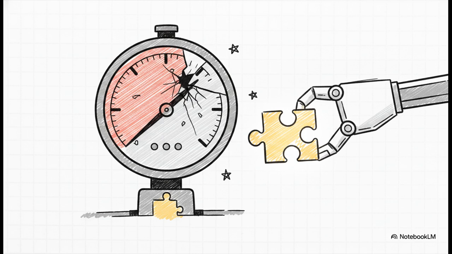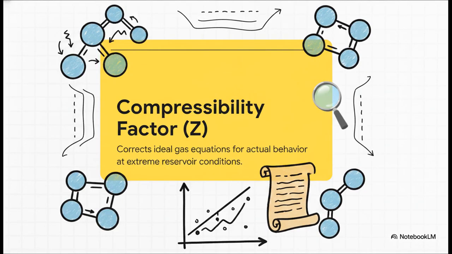Reservoir engineers have to add an absolutely crucial new variable to this classic equation, the letter Z. Without it, we'd be looking at some catastrophic miscalculations out in the field. This Z factor, officially known as the compressibility factor, is essentially reality's tax on ideal math. See, under immense pressure, natural gas molecules start to interact. They attract and repel each other in ways those basic ideal equations totally ignore.